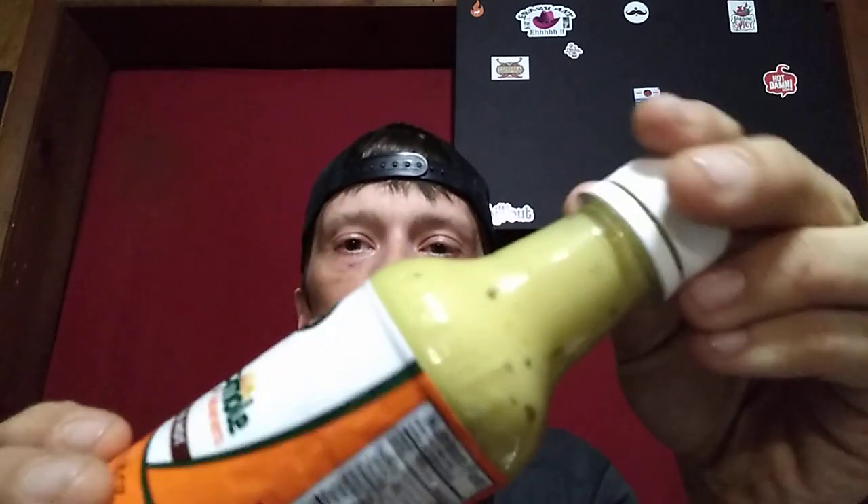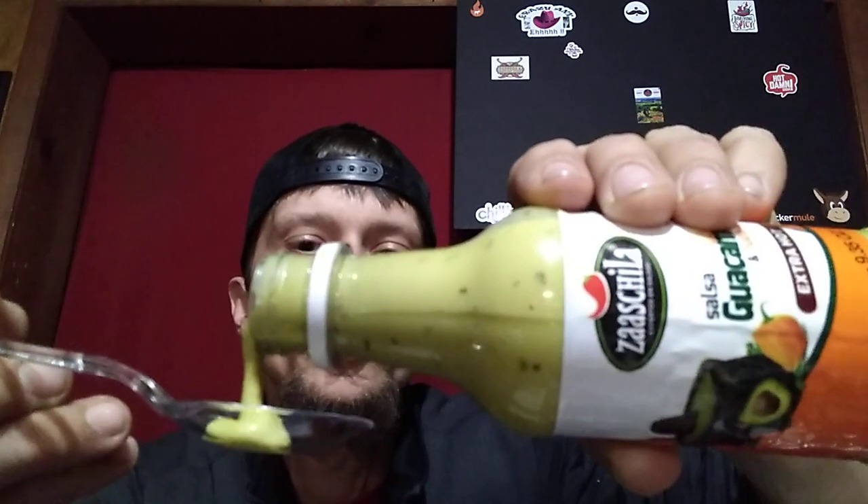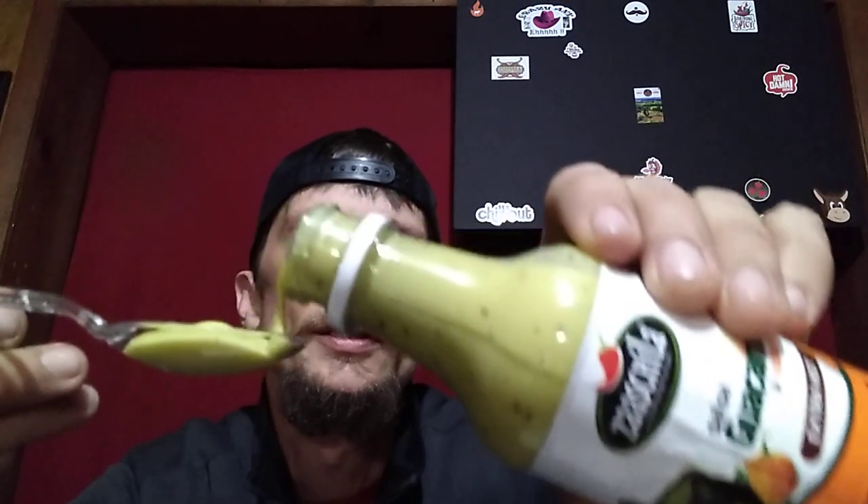Got a good looking color there to it — it's what caught my eye. And then beside it they had the salsa habanero. Give it a good shake. It's got a pretty good smell. Picking up the tomatillas is what I'm smelling. I love that smell. We're going to get into the pour. This may be one of my last reviews out of the clear spoon — I may still do it, may do a comparison, but got something coming. This is a good creamy sauce, good pour. It's more prominent of a smell out of the bottle.